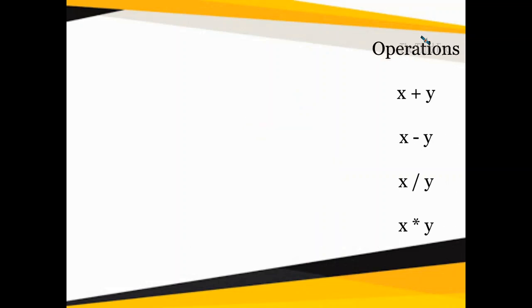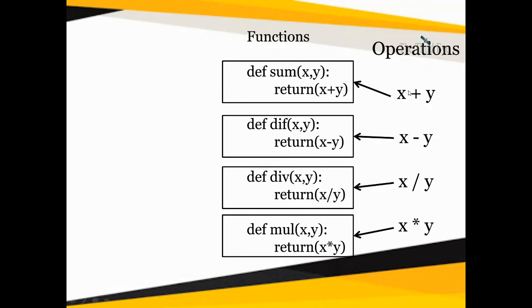So let us consider some simple operations such as addition, subtraction, division, and multiplication. Here we are going to see about addition and division of two variables. You can either do them by simply adding them in the code, or you can also define them as a function. This function just gets two variables from you, x and y, does the summing part, and gives you the output. Here you can see I have a summation, a difference, a division, and also a multiplication. All of these are operations.